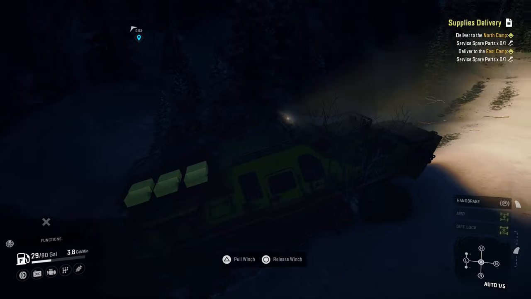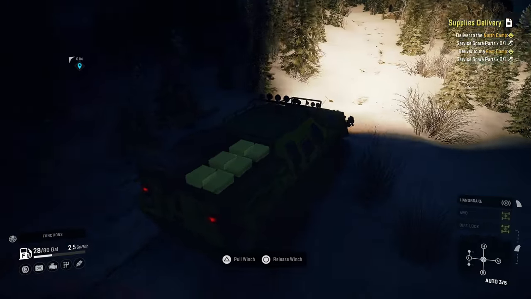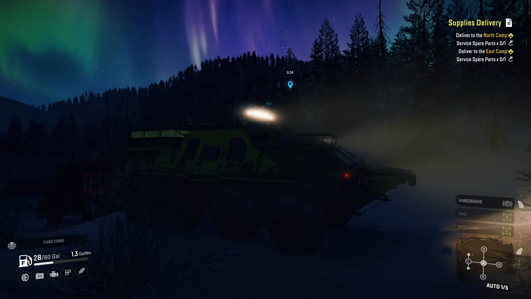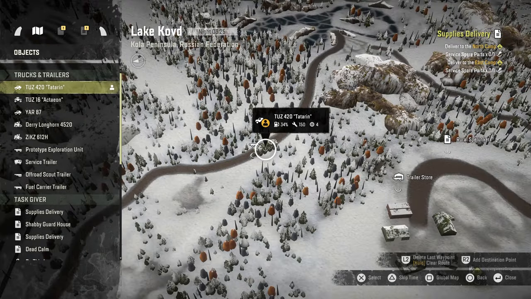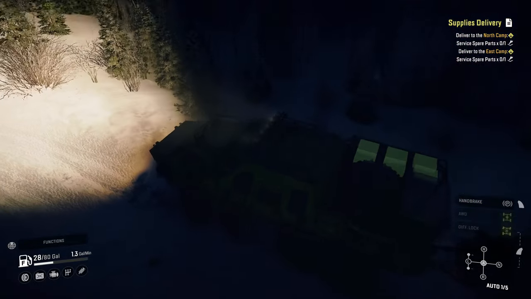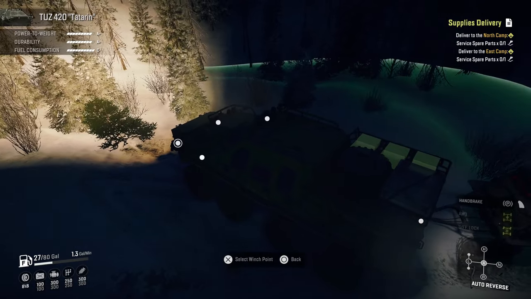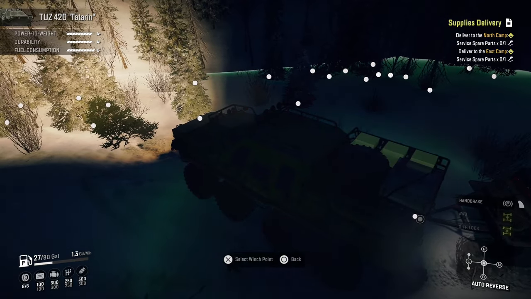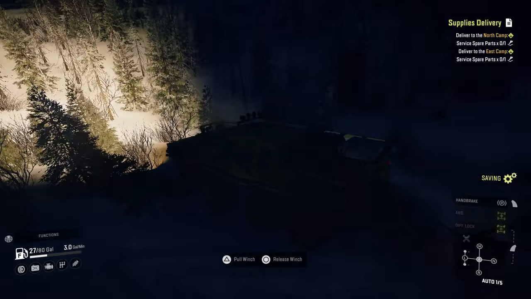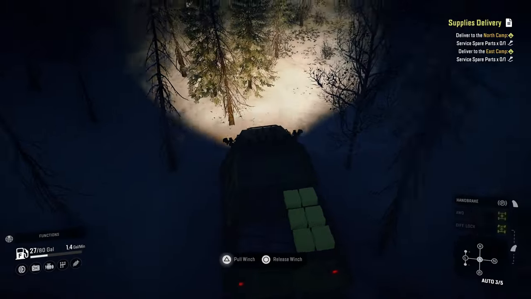Come on, get through that mud. We can clear that map. Can I cut through this way? Yeah, I think we can do it. Now I got 20,000 things to cycle through. Got it nice and close.